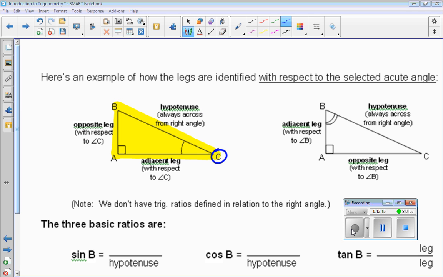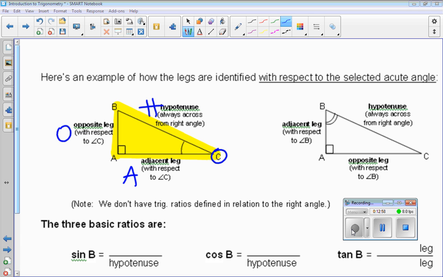The hypotenuse is always the same. It's always across from the right angle. So we can label this side as our H side. Do you agree? It's the hypotenuse. It's not going to change. It's always across from the right angle. But the opposite side and the adjacent side can change. It depends on what angle we're talking about. So in this case, with respect to angle C, which side is the opposite side? This one over here. Would you agree? It's across from angle C. With respect to angle C, isn't this side the adjacent side? Right? Okay. Same kind of thing.